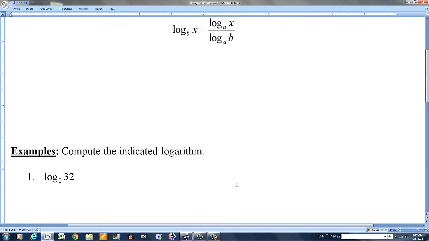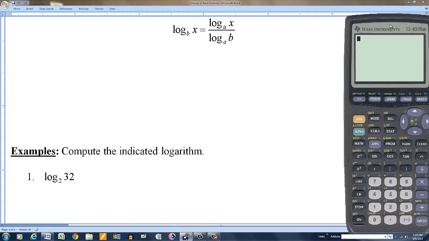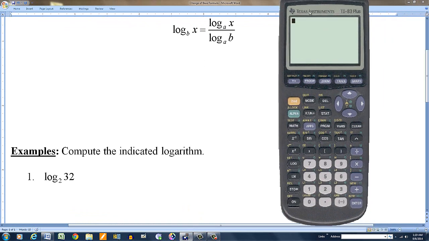So getting back to this example here then, I would compute it this way. We know the answer is 5, so I'm going to use the log first. According to the formula, it's the log of the number I'm computing the log of, so that'll be 32. And here it's important, using the calculator, close parentheses, and then divide by the log of the base 2 in this case. Keep in mind that here the understood base, the base a in the formula, is 10. Hit enter, and of course I get 5.